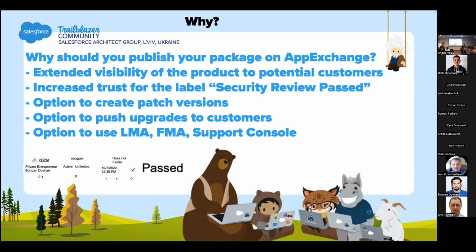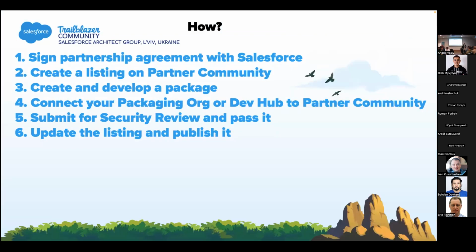Also, there is an option to push upgrades to customers, which is also not available by default. Also, if you have a partnership agreement with Salesforce and you have passed security review, you can get benefits from the license management application, feature management application, and support console. And I don't know if it's visible enough, but there is a mark as passed when you view all your installed packages.